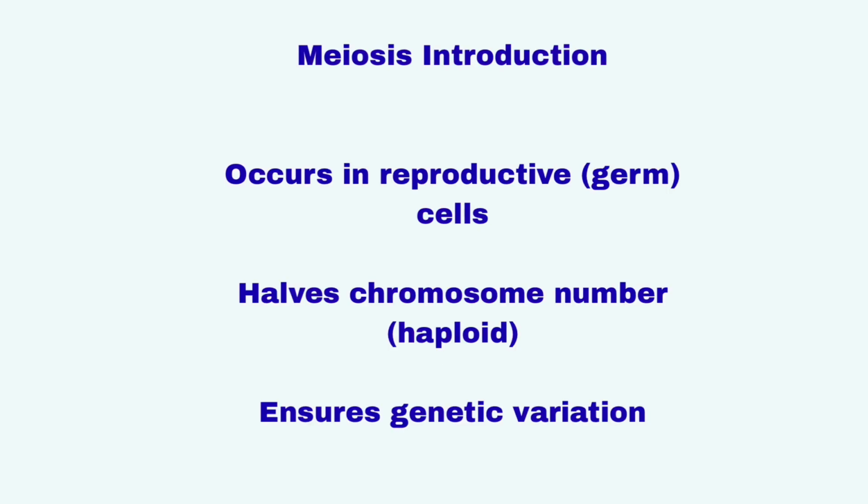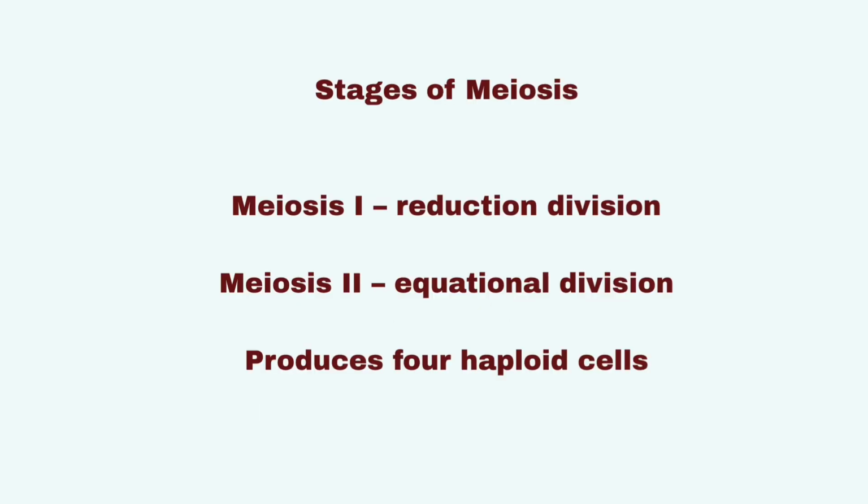Okay, meiosis is a type of cell division that reduces the chromosome number by half, producing 4 genetically different daughter cells. So the key points here are: occurs in gametes, sperm and egg cells, ensures genetic diversity in offspring. Chromosome number is halved so that after fertilization the zygote has the correct number. Okay, think of meiosis as mixing 2 decks of cards and then splitting them. Every child gets a unique combination.